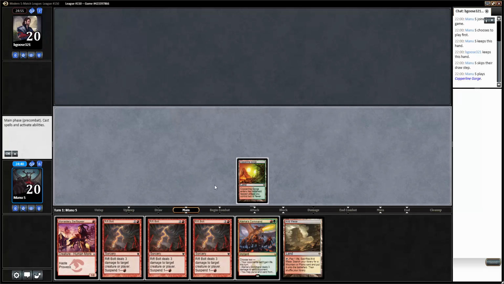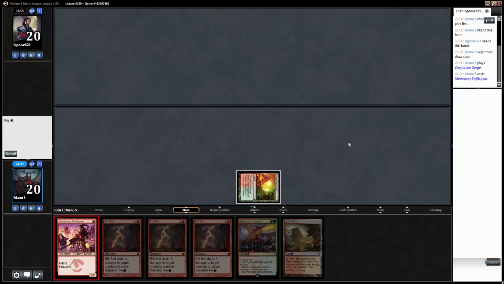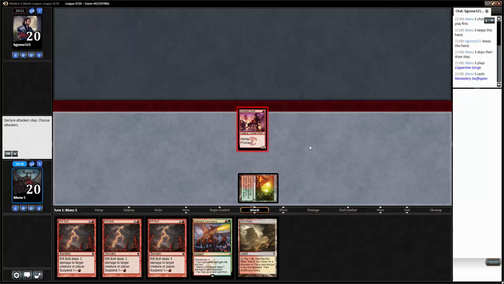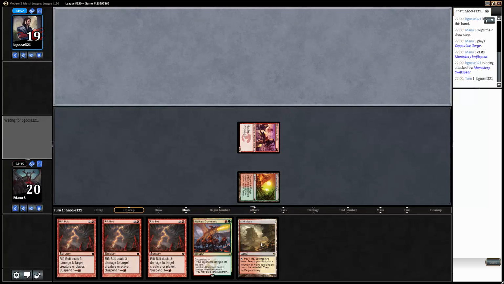I'm just gonna run out that Copperline Gorge into Swiftspear. I'd rather keep the fetch land depending on what land we draw. Like if we draw a Sacred Foundry next turn, I might want to fetch a Stomping Ground, and the other way around. Or actually fetch a basic land if I draw a Shock Duel, for example.